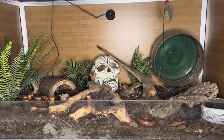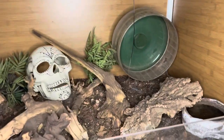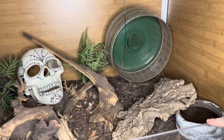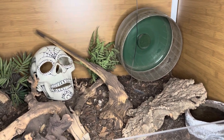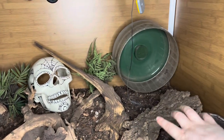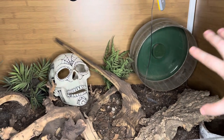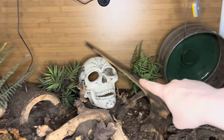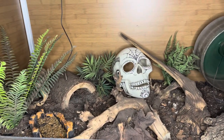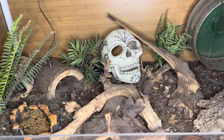So I'll just give you an overview of kind of what he has. We'll start on this side. This is his water dish. It's like a natural looking rock water dish. And then he has some cork, a couple pieces of wood, different types of wood. This is a 12 inch Niteangel wheel that is constantly filthy, and it always kicks up onto that little hide I have right there from Daniel Clausen. All of the plants in his enclosure are fake, so he has lots of digging opportunities.